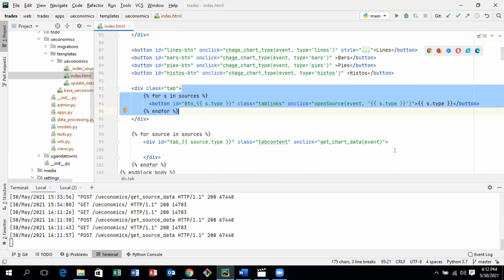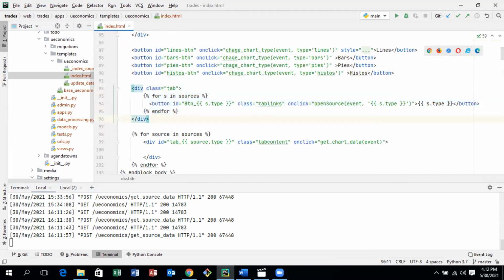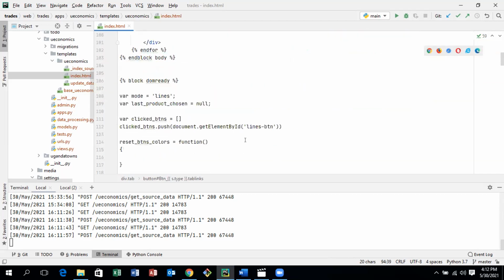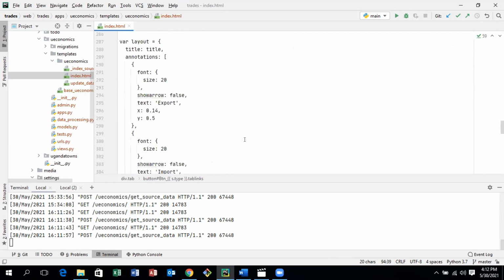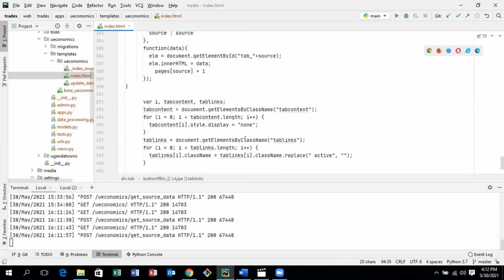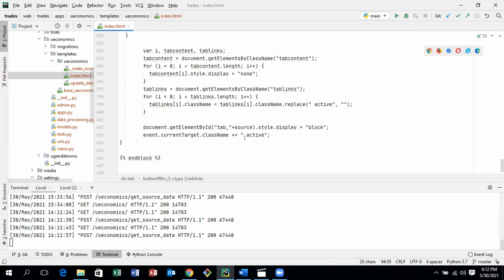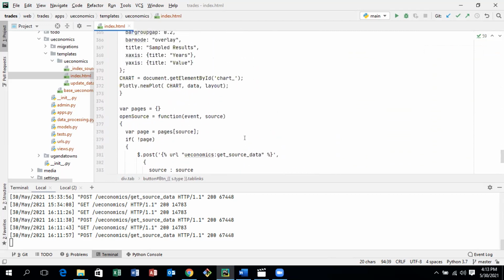Yes. I need to click on this button. Let's say if I want the export, I need to click on this button, correct? Correct. So what can I do now to make it click for me? I'm going to go all over and find that function.